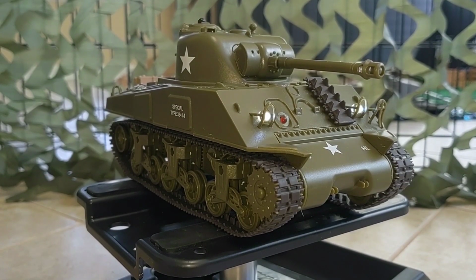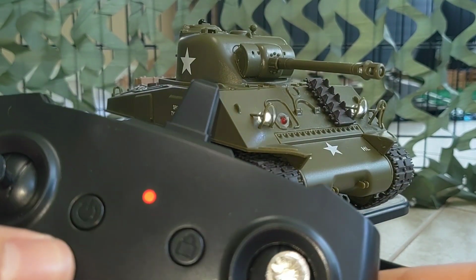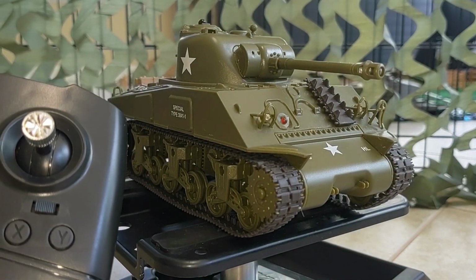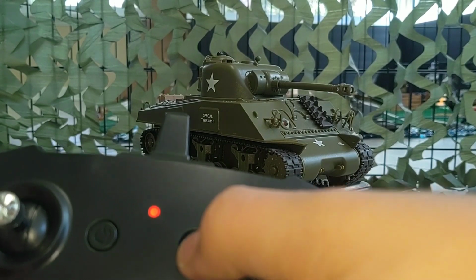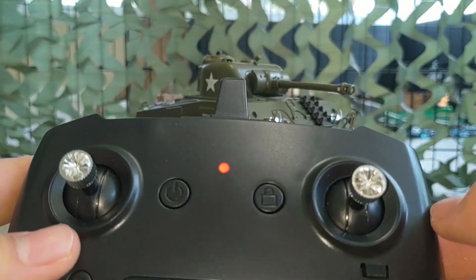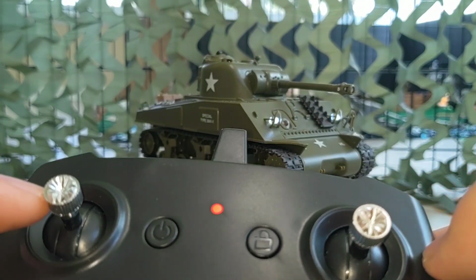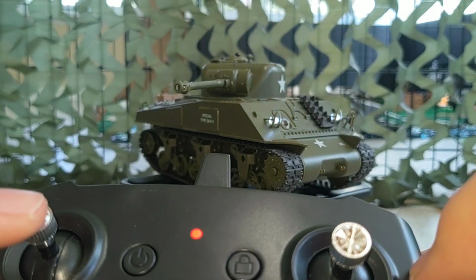Alright, so the battery is fully charged. Let's go ahead and turn on the remote. And I think it's time to start this thing up. So let me move the camera back a little bit. Alright, so now you have a better view of the remote. So let's go ahead and start it up. Ooh, pretty cool. Alright, so let's go ahead and turn the turret by pressing this.